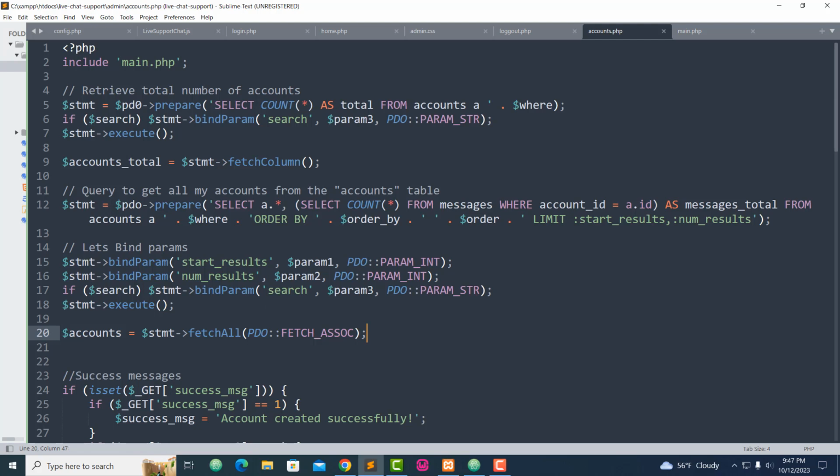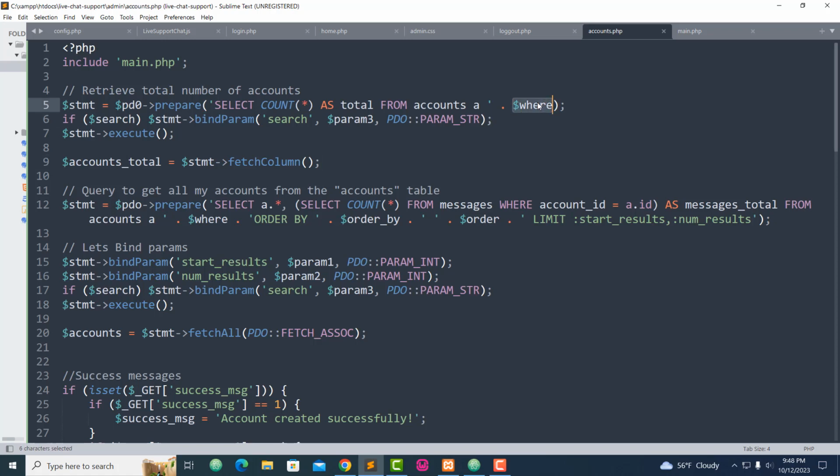What do we want to do next? Okay, we retrieve the total number of account. Remember, we use the where clause, and for the admin, the chat account role as an admin, because we use the where clause to retrieve the total number of account. We don't do anything yet with that. If you want, you'd probably get a message that said we do not define this. The where right here we should define it.